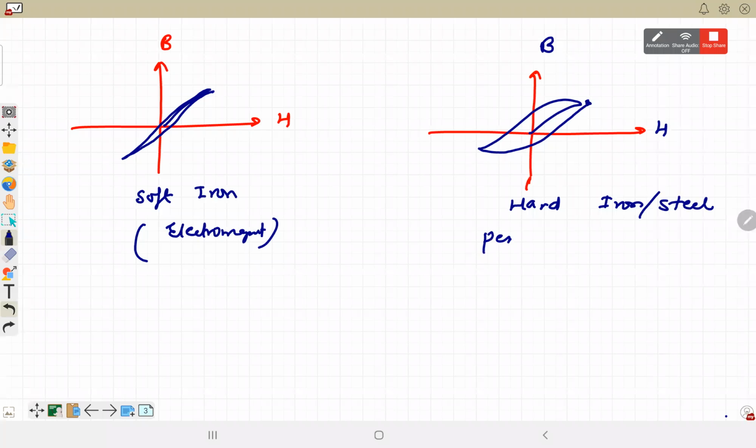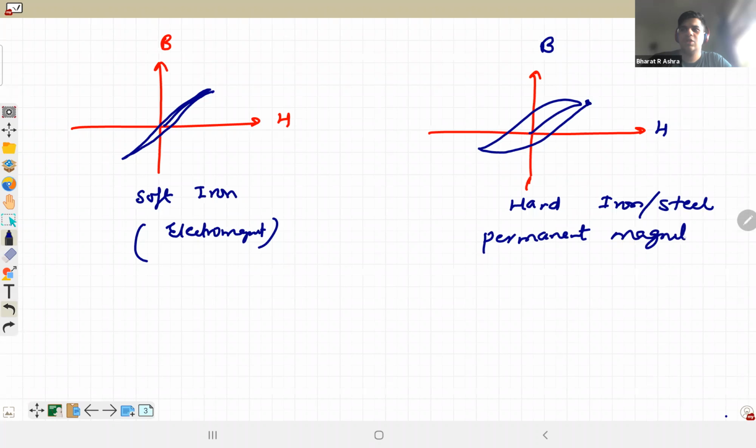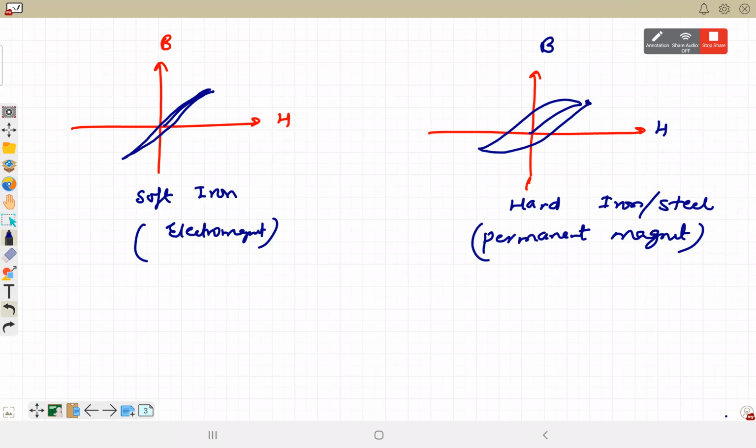It is better suited for permanent magnets. Sir, I have a question. Why can't we use stainless steel instead of normal steel? Stainless steel also has a high retentivity, but there's no use of being stainless here. You just have to make a magnet. If the magnet even gets stained, there is no harm, there is no loss. Stainless steel means you have to put chromium and vanadium extra, which are relatively costly rare elements. So why waste them?